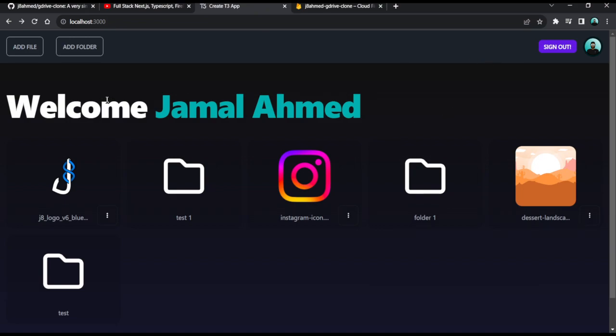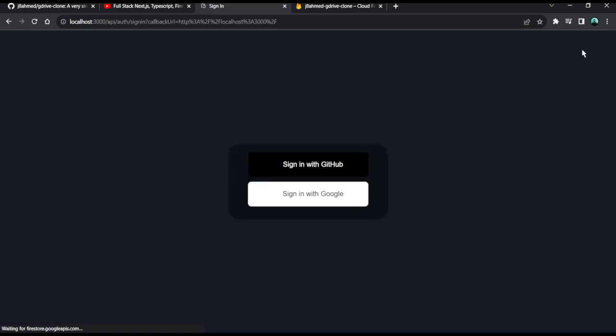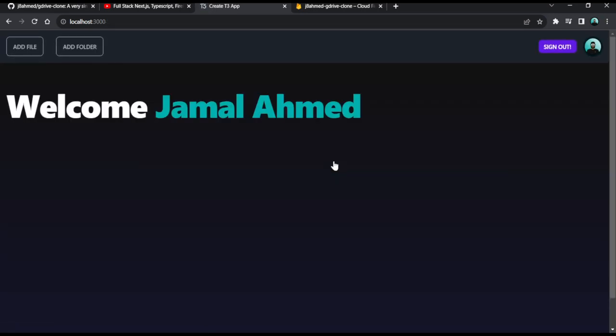The outcome is this: you're going to get this homepage where you're going to see your folders when you're logged in. Sign out button. You have the option to add a new file. You have the option to add a new folder. But beyond that, you could do the sign in and sign out using NextAuth. That's a package that works with Next.js. So you could sign up once you set up the API keys, the secrets and the ID with Google and with GitHub by going to your account settings, you'll be able to log in using those providers. But you need to set it up in your environment variables.